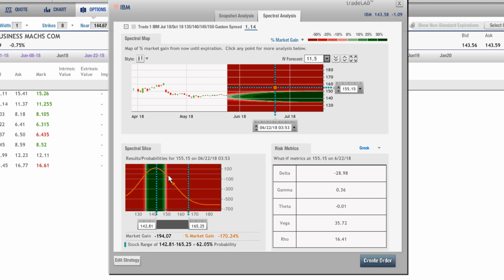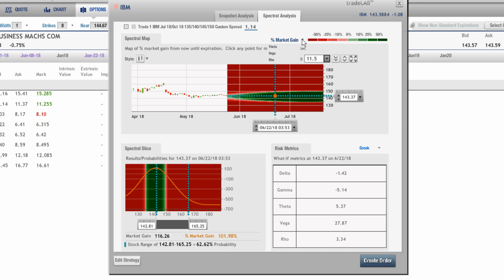But watch what happens when this dot swings over to this side. In other words, if the stock price falls too far, we hit the peak, watch your deltas, they're going to swing from negative to positive. And that's because your profit and loss diagram is leaning to the right. We have positive deltas. And so another interpretation is that you need the stock price to rise. That will be beneficial for you. So we can see that right there in the graph.